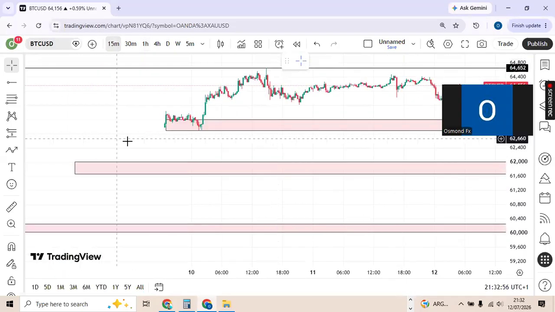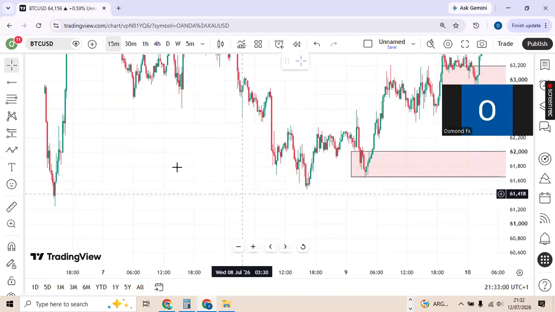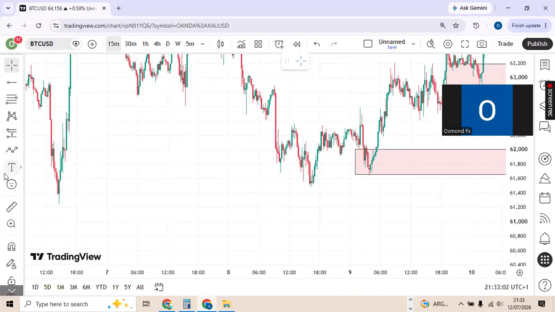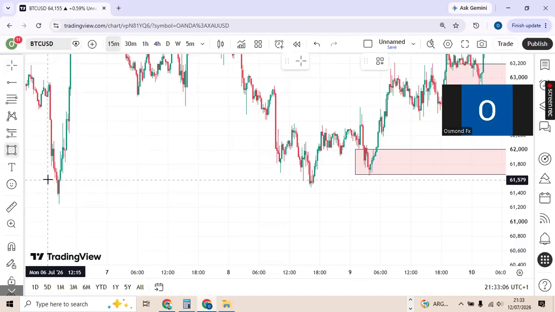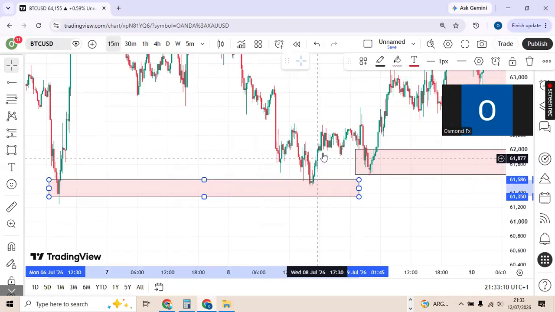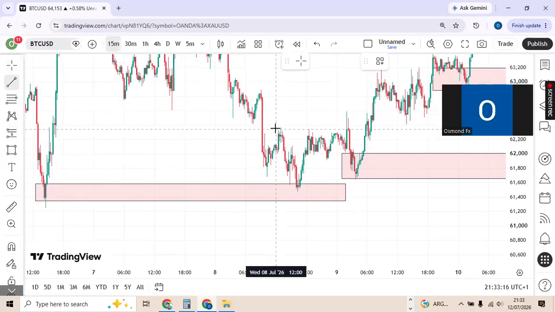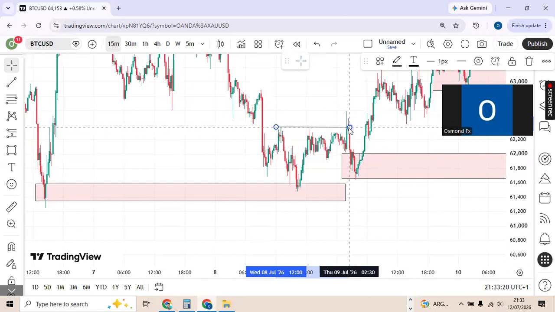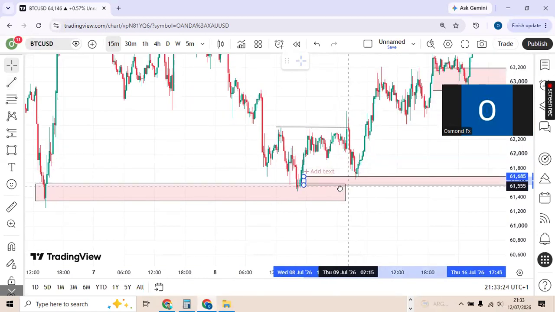But this week that I just passed, I saw this movement though. The market reacted to my demand zone that is below here. After the market reacted, the market broke structure. You can see the market broke structure from here. So I saw this, and I expected the market to do what? To come down to this lower demand zone.